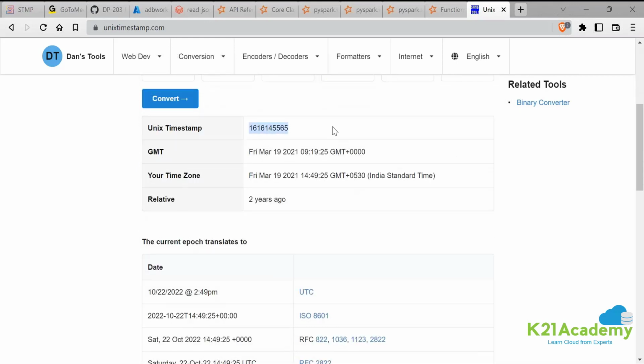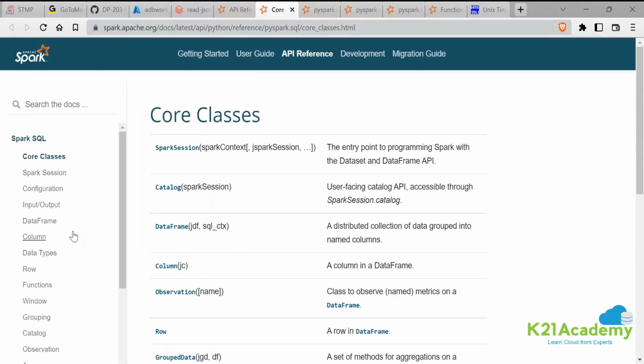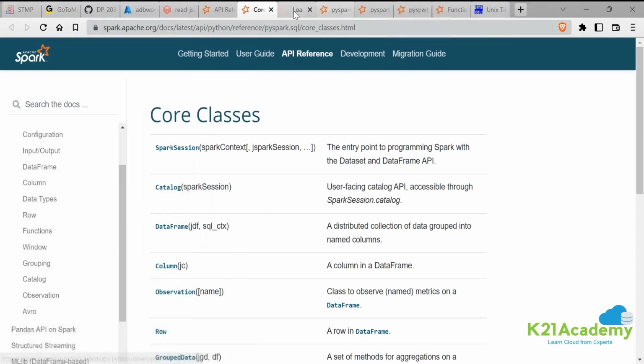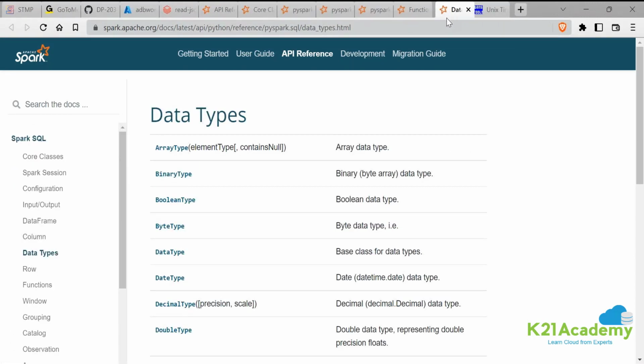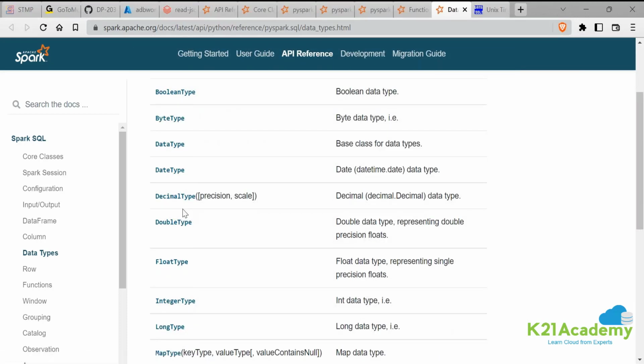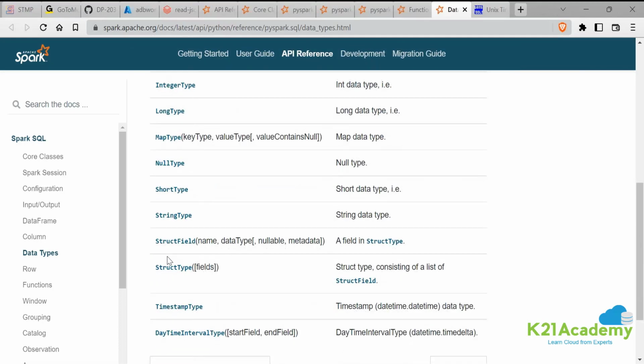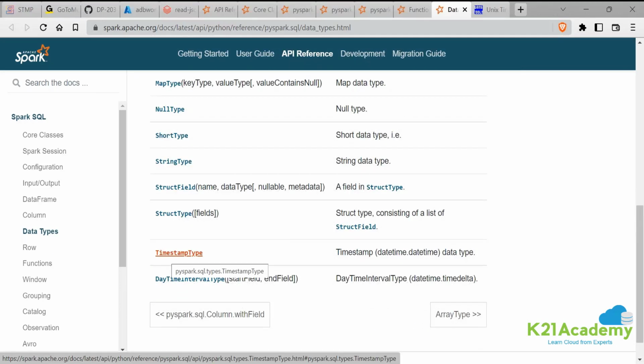Now, if you cast it to the timestamp data type. So here we have data types, right under functions. You could play around with implicit data types, primitive data types, and explicitly designed user defined types, right? So array type, boolean type, binary, byte, these are some primitive types. But then we have some which we can design ourselves, which means classes.